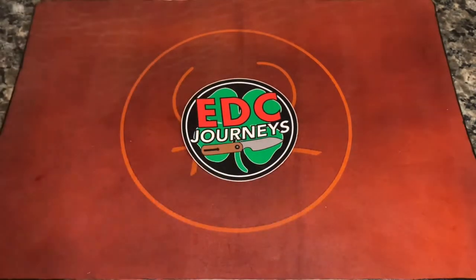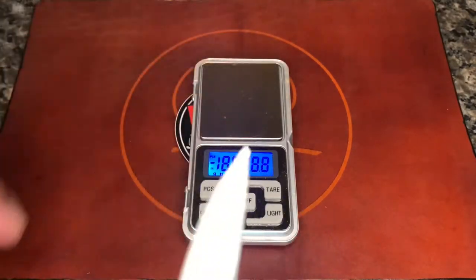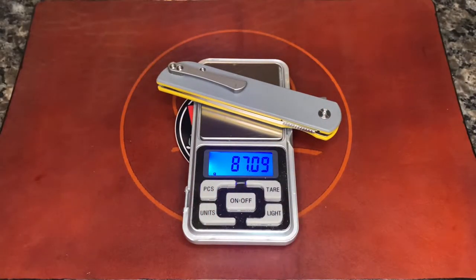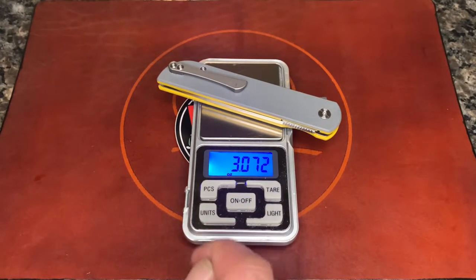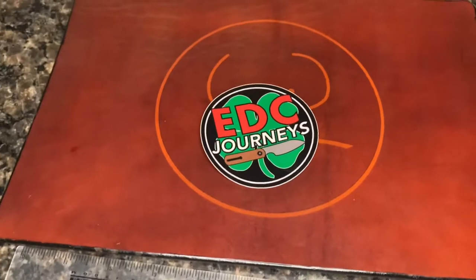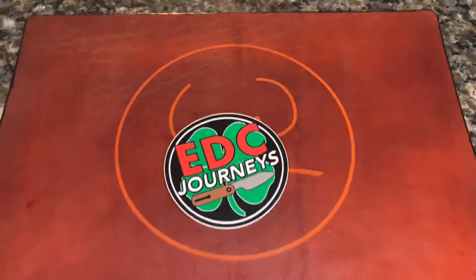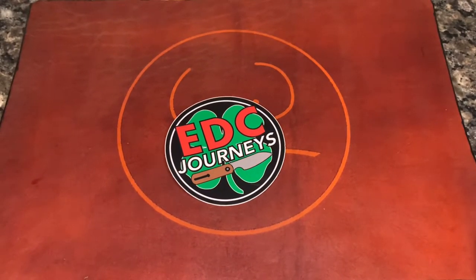So that's cool. So let's grab the weight of it while we're doing all these specifications. In grams, we're looking at 87.09. In ounces, that's 3.072. So it's lightweight, and it's meant for that. It's meant for outdoors. It's meant for, oops, and I just kicked the entire tripod. I have got to find a way to not knock into my stuff every time I do a video.